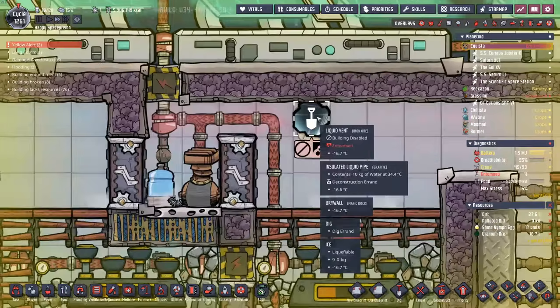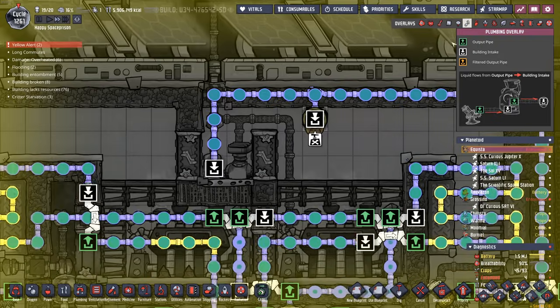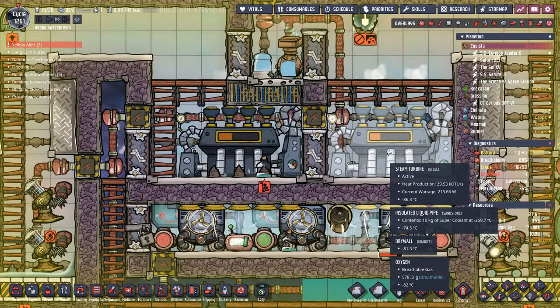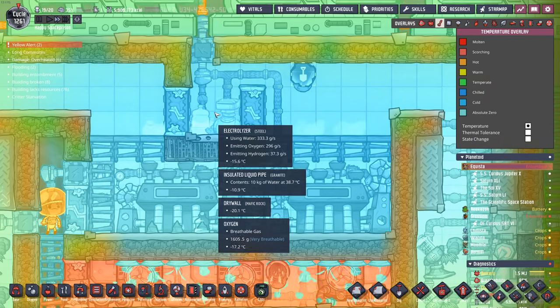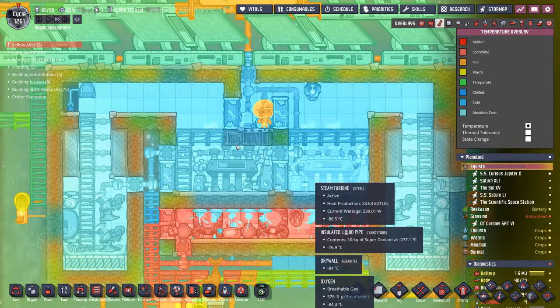The liquid pipe up here froze over. Goes to show it's kind of cold in this thing. I put in just a couple of pipes right here, and that has definitely kept the steam turbines nice and cool. It's also had the benefit effect of actually cooling down stuff coming straight out of the electrolyzer, so this is actually working out really good.